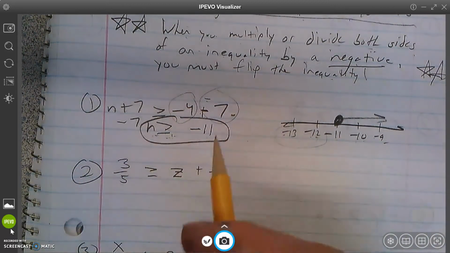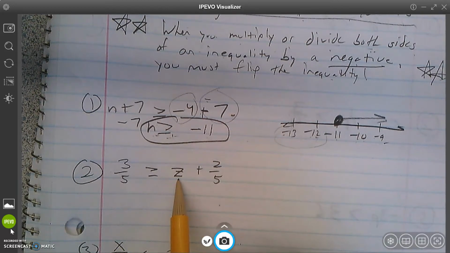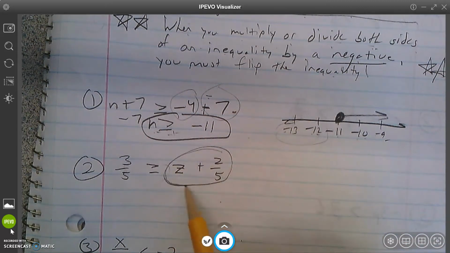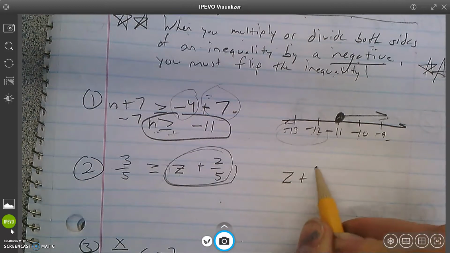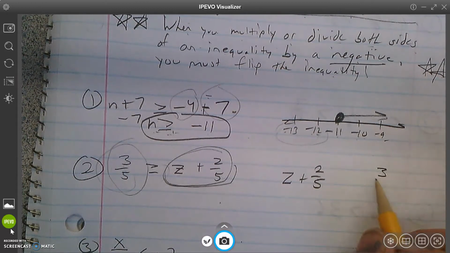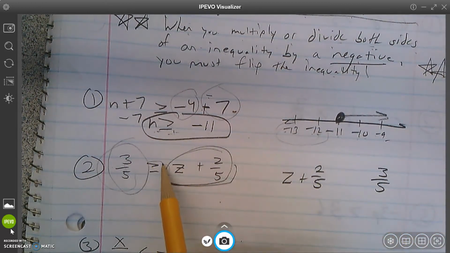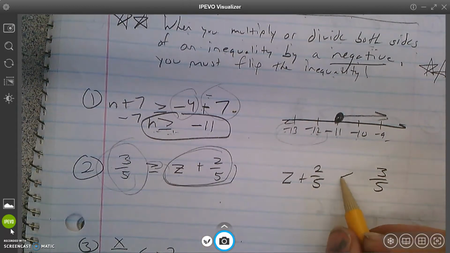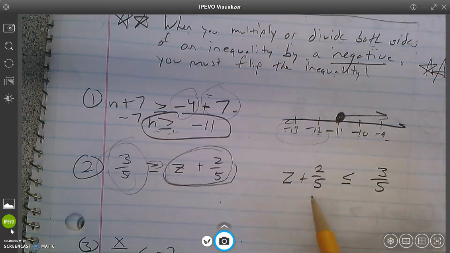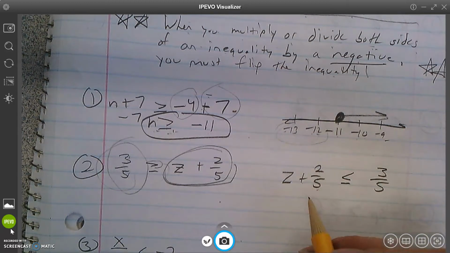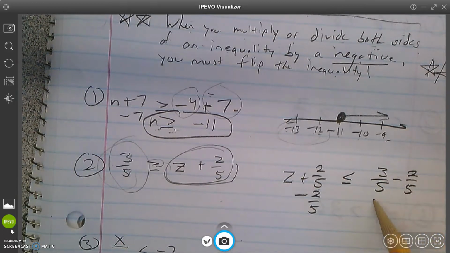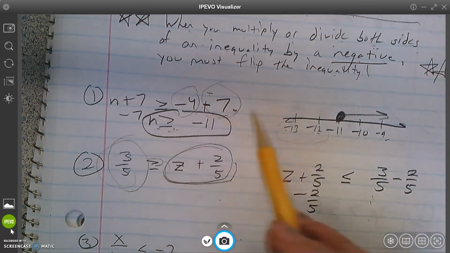Number 2. So you frequently get ones like this, where the variable z is on the right side of the inequality. I don't like that. So I'm going to take this part and just rewrite it here. And then this part, I'm going to rewrite it here. And you see how Pac-Man is eating the 3/5? So I'm going to keep Pac-Man eating the 3/5 like that. Okay. So now I'm going to solve normally. The opposite of adding 2/5 is subtracting 2/5. Sometimes writing it to the right is easier than writing upside down, particularly with fractions and with negative numbers.